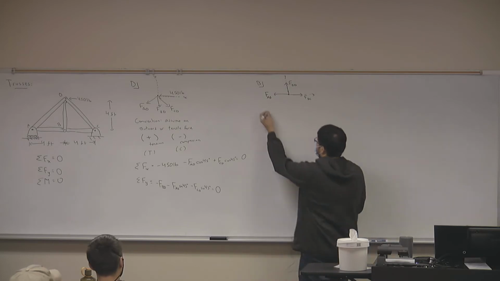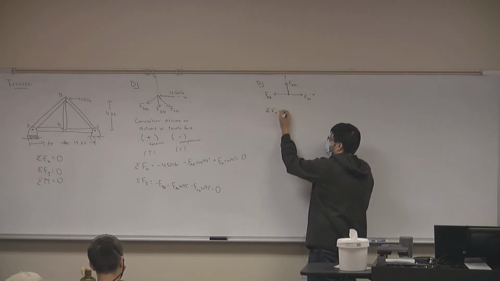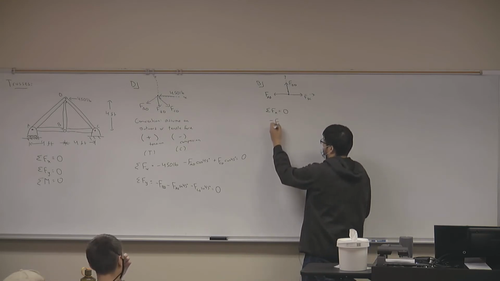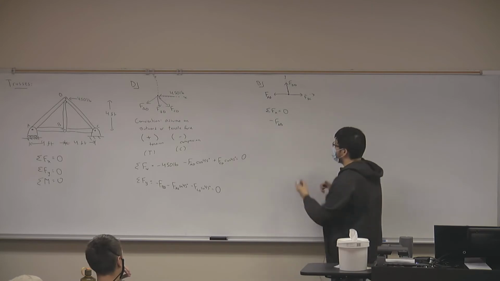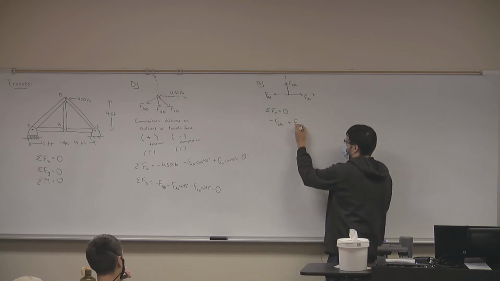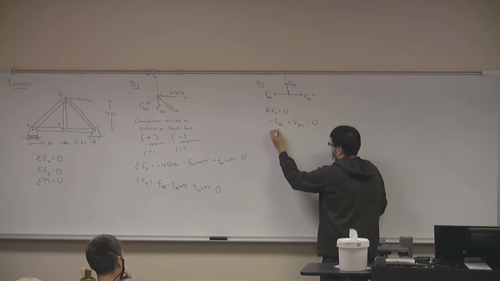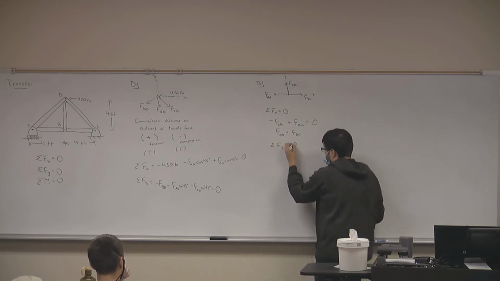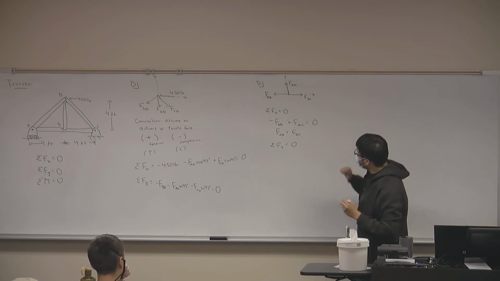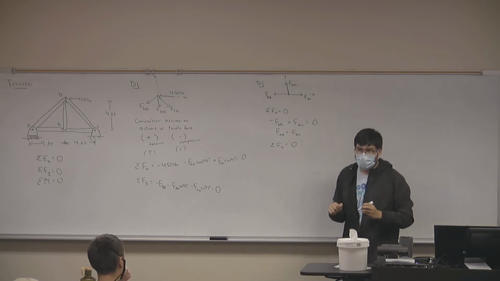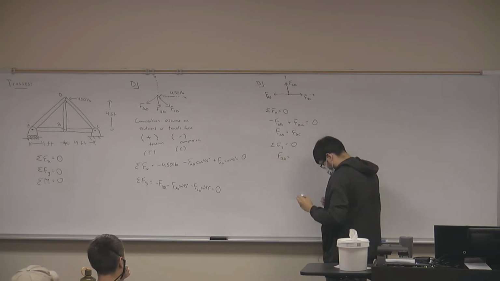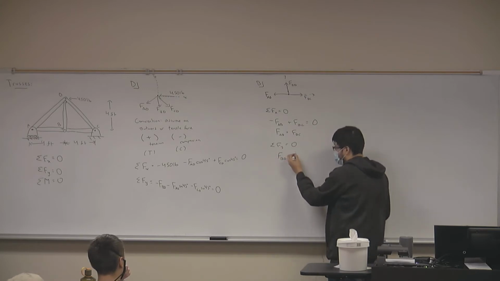Let's do the math. Sum of forces in the x direction equals 0. And in the x direction, I get negative FAB. And of course, it's already in the x direction, so no components. Plus FBC equals what? 0. Okay, so I get that FAB equals FBC. And then I get that sum of forces in the y direction equals 0. And what does this tell me? What forces do I have in the y direction, Noah? Force BD. Okay, and what other force do I have in the y direction? That's it. So FBD equals?